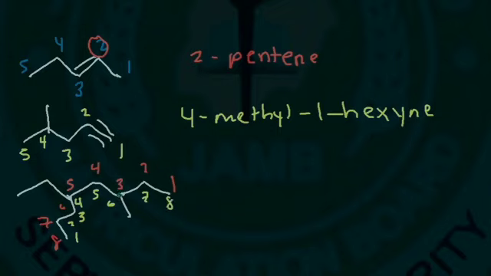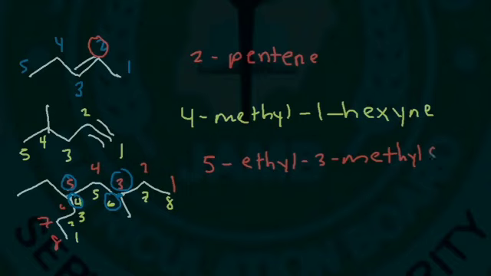So here, this is a 3-methyl and a 5-ethyl, or it can be 4-ethyl, 6-methyl. So 3 versus 6 and 5 versus 4. The red numbers are lower, so we're going to use the red numbers. But we're still going to alphabetize it, so it's going to be 5-ethyl-3-methyl, and since we have 8 atoms in total, octane. So those are some basic rules that you can use to draw and name organic compounds.